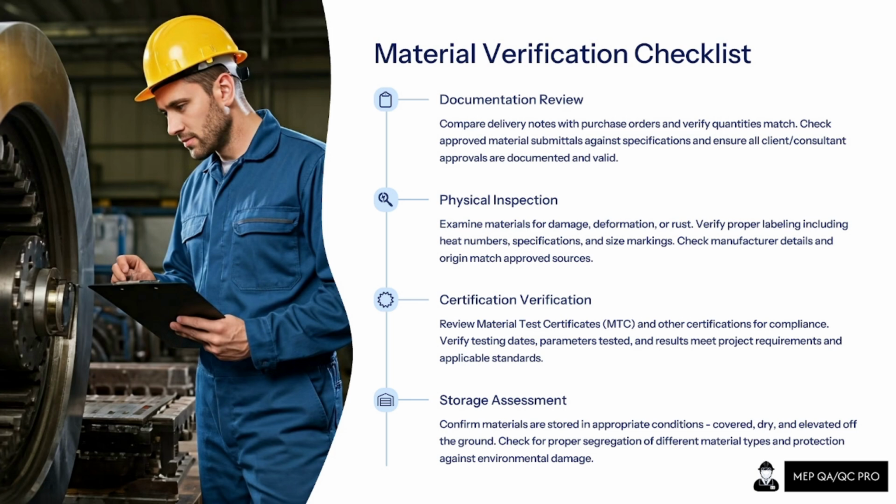You will do the physical inspection, whether there is no damage, no rust, no deformation, everything you will check. Proper label is there, everything you will verify. Once you have verified and are satisfied, you will check the material test certificate for that particular item delivered at site, whether it matches the test parameters defined in your project specification and project requirement.